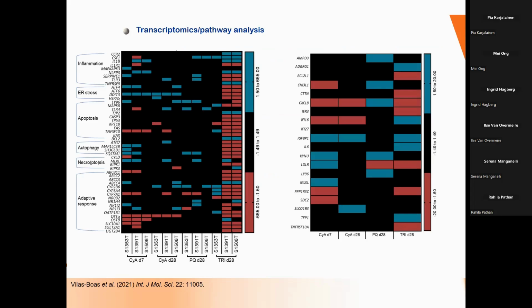But we did not need 28 days. So again, that might be an answer to the question here. You need 7 days, so that's something that you would need, but you don't need like 1 full month in order to have this adaptive response being manifested. As you can see here as well, we used again the AOP for benchmarking purposes.